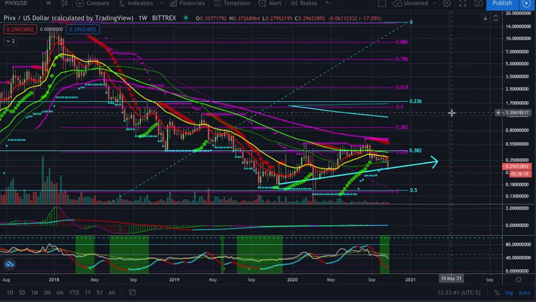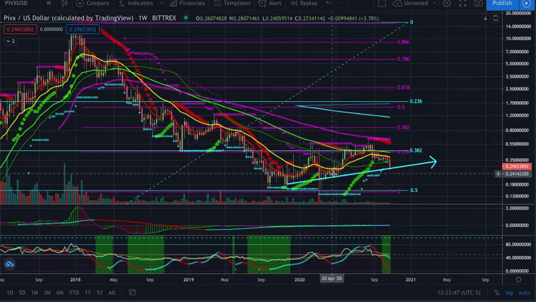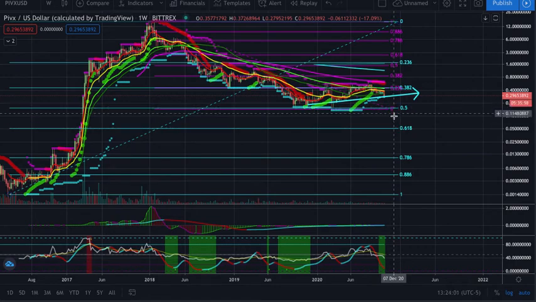All right, so that's PIVX on the weekly. And then we could basically, based on fib targets and everything like that, assume that once you hit the 0.5, if you get rejected again at this 382 and sell back off, our next target to the downside is going to be 5 cents. So if we're at 30 cents now, and the next potential target, if we break through that 0.5 retrace, is going to be the 618 at 5 cents, you're looking at 30 cents down to 5 cents. So you're looking at selling off essentially another, I don't even know what that is, 80% roughly. So this is a super danger zone right here.